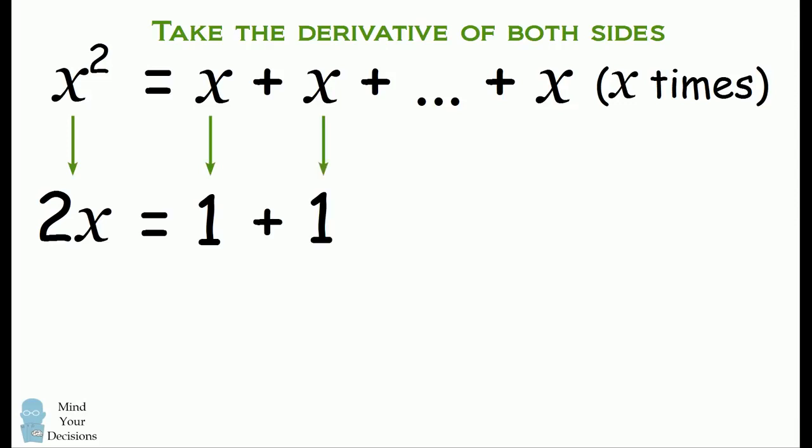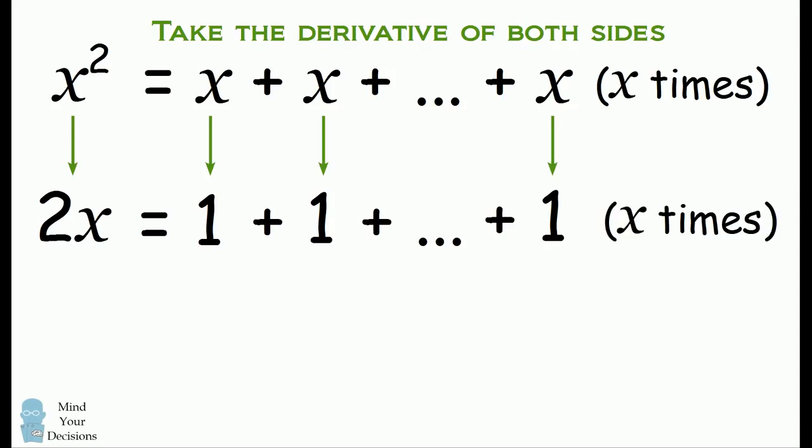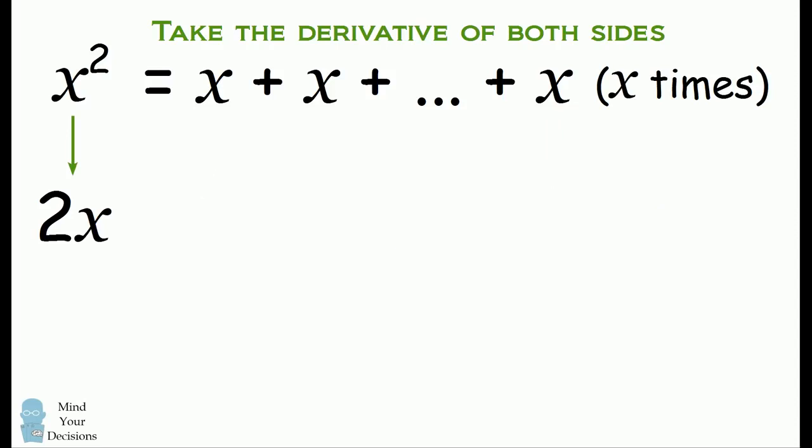When we take the derivative of x added to itself x times, we cannot simply add each term one by one taking the derivative. And there's a reason for this. When we add x to itself a total of x times, this is not a simple linear equation where we can take the derivative of each term. We really have x times itself. So in order to compute the derivative of x plus x, a total of x times, we really have a sum that's involving x. So in order to take this derivative, we need to use the product rule.